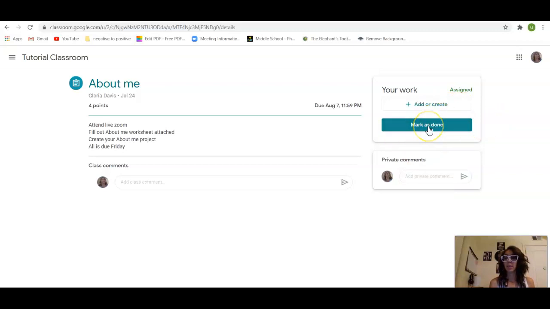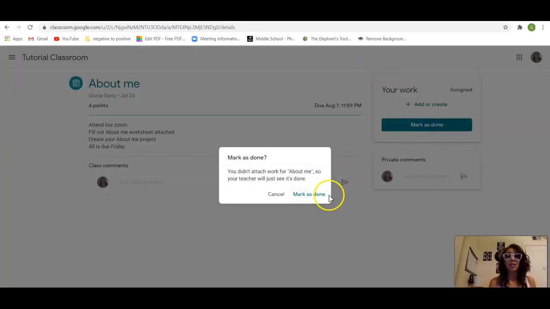Guys, this is the money button. If you do not click Mark as Done, it doesn't notify me that you did it. Last semester, we had a lot of students messaging me asking me why they got a 0 after they did all the work. And I was really upset because if you do the work, I want to make sure you guys get the grade. So you have to click Mark as Done. If you don't click it, I'm not going to get notified and I might miss your work.